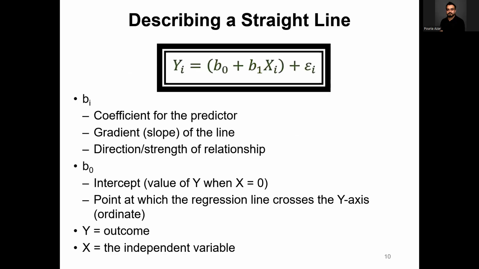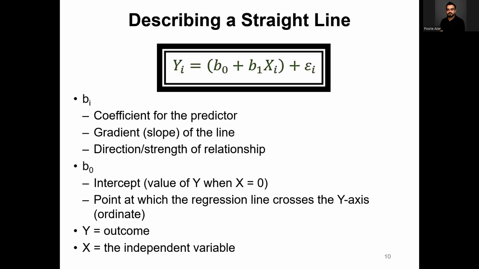And this is the equation for a straight line. I assume we all learned about these equations in high school. They are very simple equations, and this equation represents a line. We can draw this equation on the y-axis and x-axis, and it will become a line. This equation has different parameters, and we need to know these parameters.